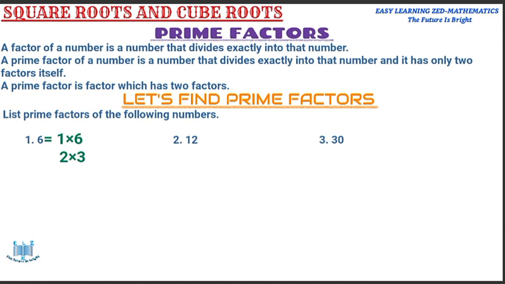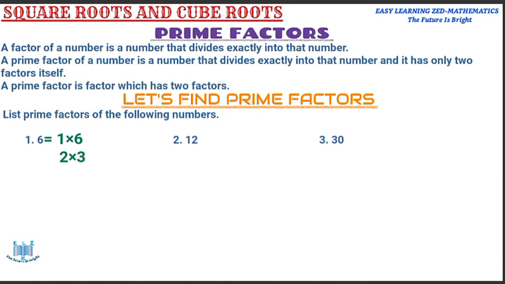So when we look at it, first we start with 1. 1 has got 1 factor. It's not a prime number because it just has 1 factor. When we look at 6, 6 has got 4 factors, as we can see, we have listed them. 6 has got 4 factors, so it's not a prime number.